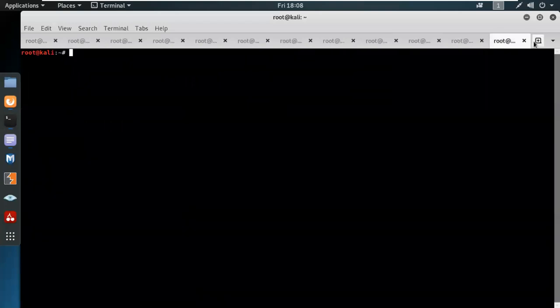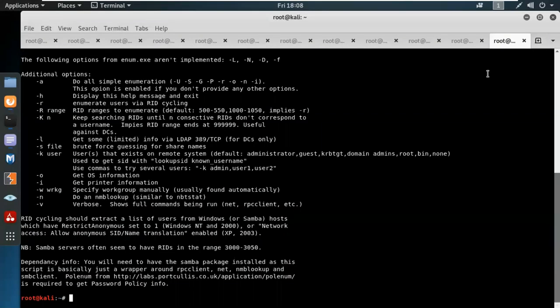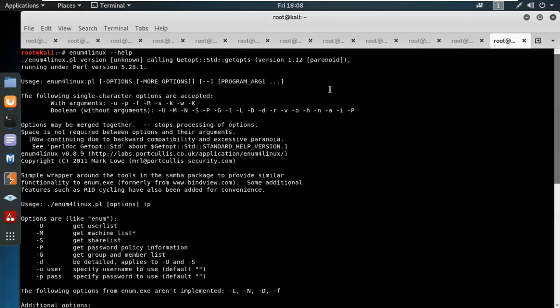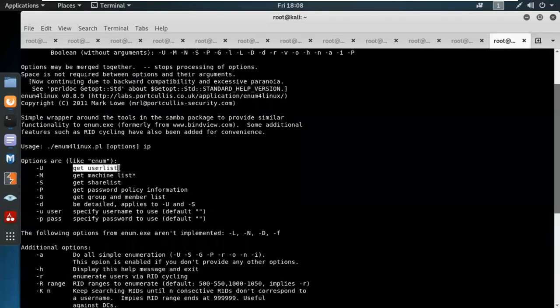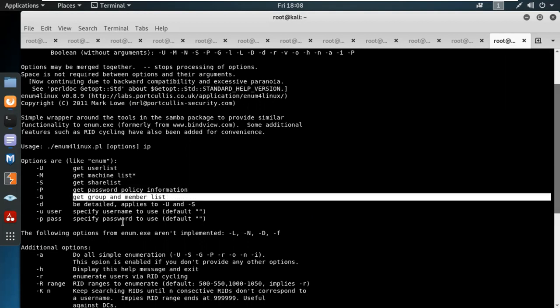The command is enum4linux. It will not work on a Windows server. And you can see over here, through enum4linux, we can get the user list, the machine list, the number of shares available, the password policy information, group information, and many more things.